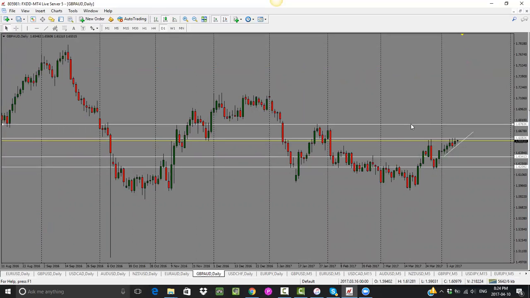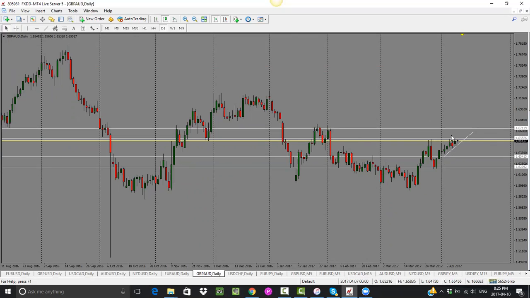If it does break out to the upside, then we have a big gap here. So this could go fill in this full inefficiency here, and we could see the price move up at least to the top of this candle, which is about 66.70. So there's room for a move to the upside, but at this point it is kind of getting stuck into the top of this level.